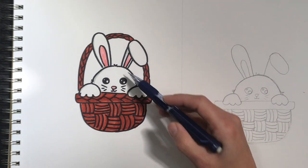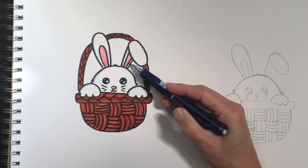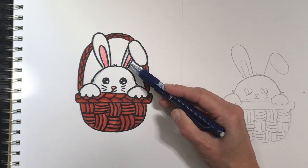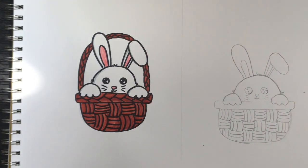Once you have your oval, you will draw 3 lines. 1, 2, 3 for the inside, or not orange, this is not orange, this is pink. Inside pink part and the outside part of his ear. So you'll go 1, 2, 3. There you have it, here's his flopped ear.